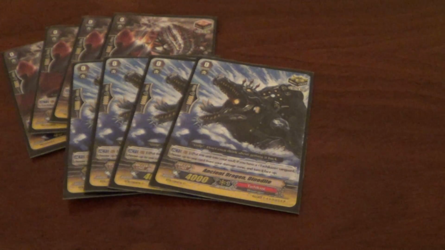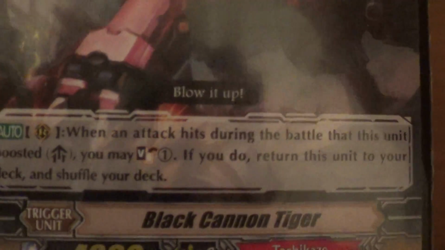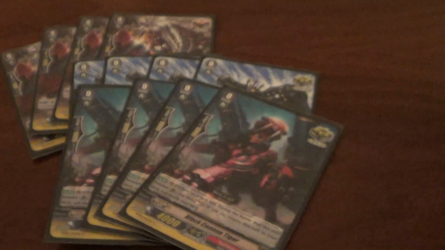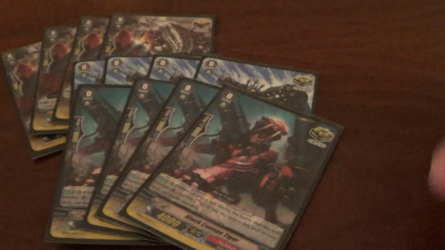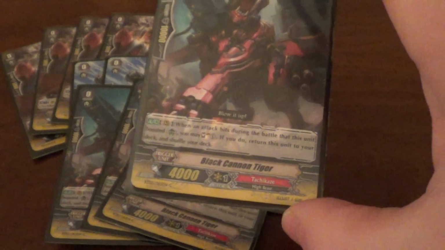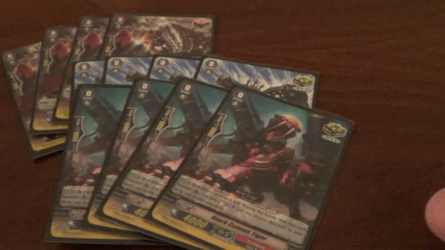I also run 4 Black Cannon Tiger, mainly because he's a crit trigger that, again, does something. He has the special skill of, when this unit attacks its Vanguard, during the battle this unit boosts its Soul Charge 1, and if you do, return it to your deck. So, say I need a grade 2 Raptor in the Soul, because I may not have ridden one. Call this guy out, just wait for him to boost something that hits, and not only do I get a free crit back, but I also get something in the Soul, hopefully.